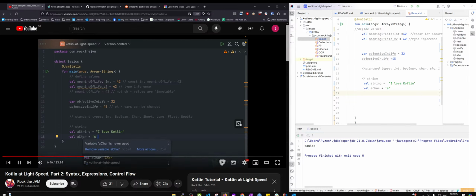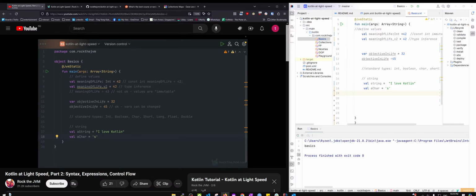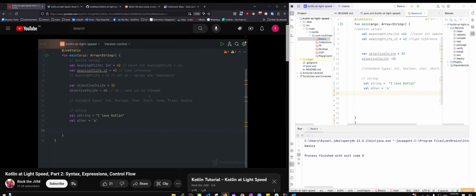So this is a character, and the one above is a string because it's delimited by double quotes.